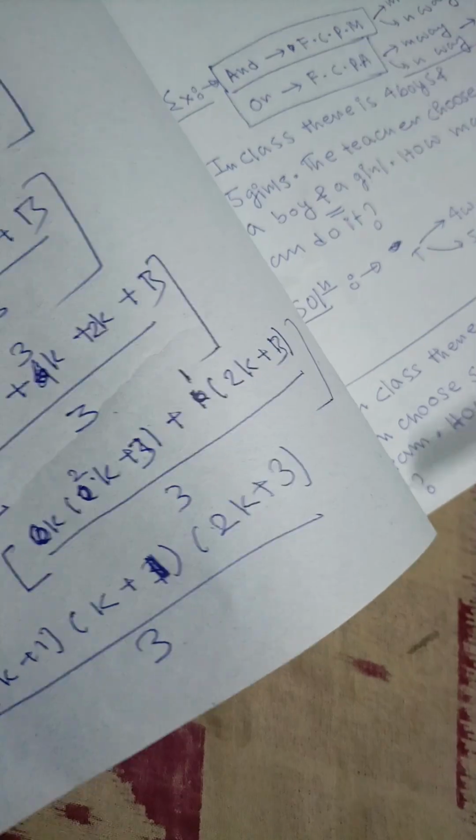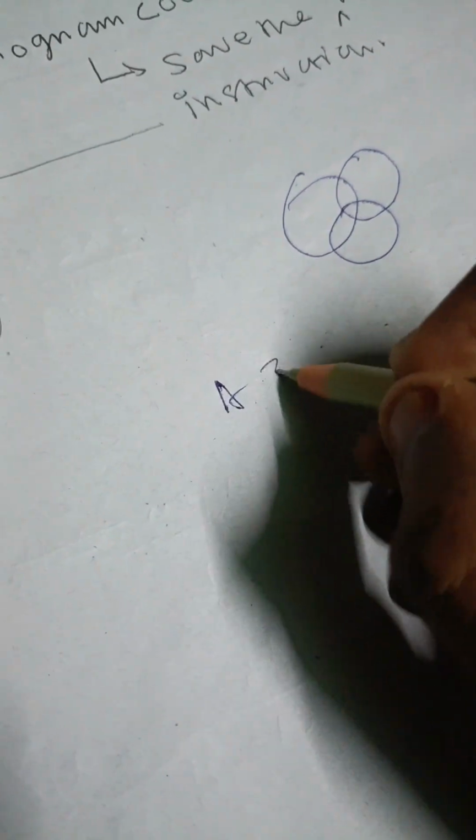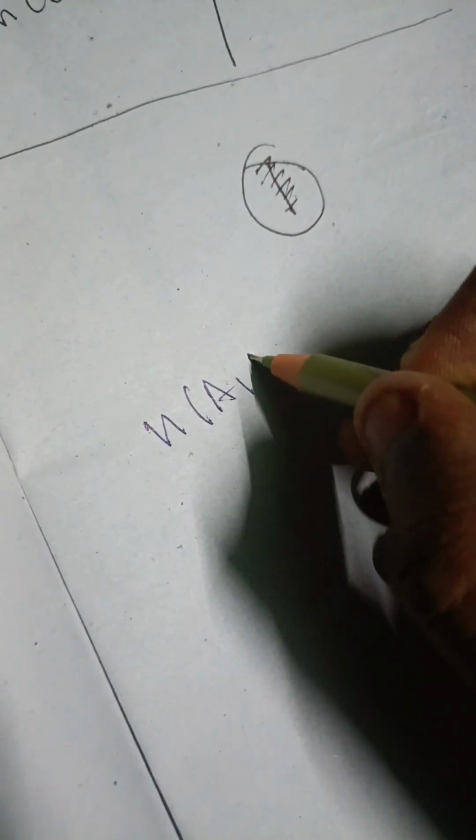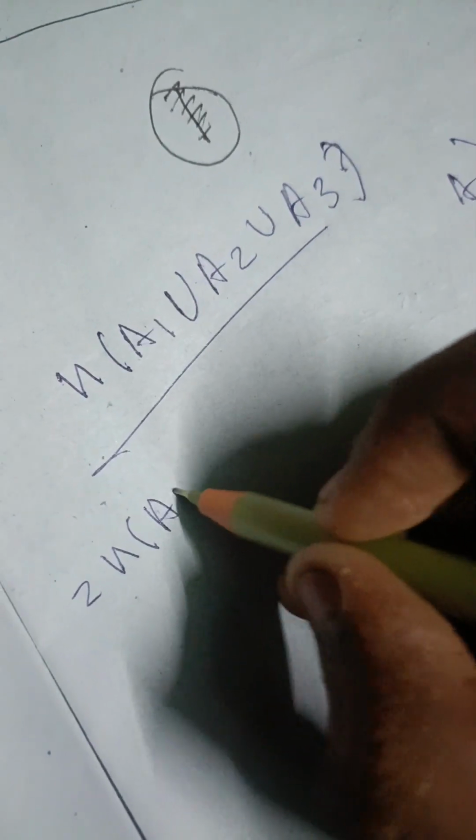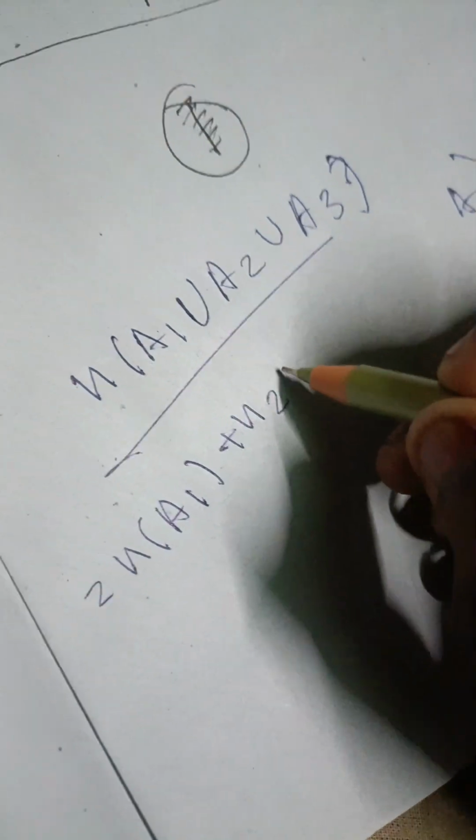If you don't, it's normal, it's okay. So let me take an example. A1 is like 1, 2, and A2 is like, so you got the two-set formula, right? So let me also show you this formula, that is A1 union A2 union A3. For the rarest of the rare cases, this formula will come, and if it comes, just use this formula. I will show you where you have to use this formula.